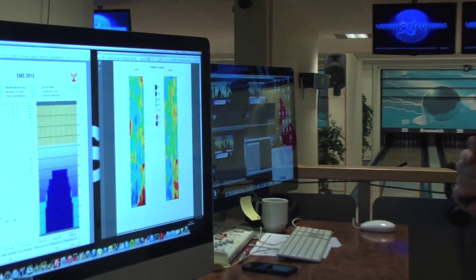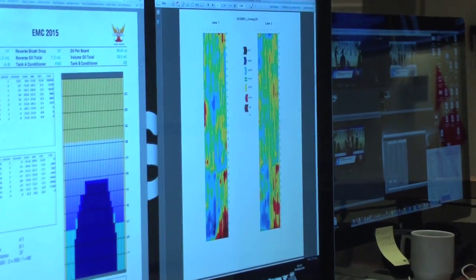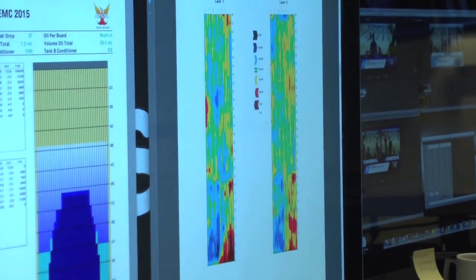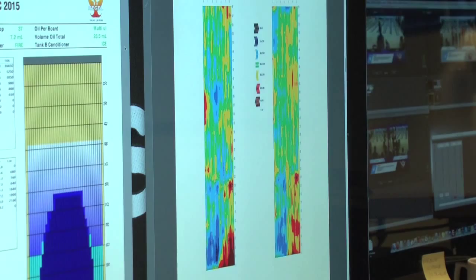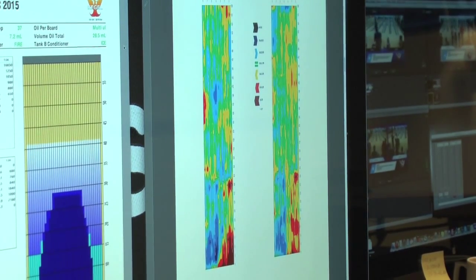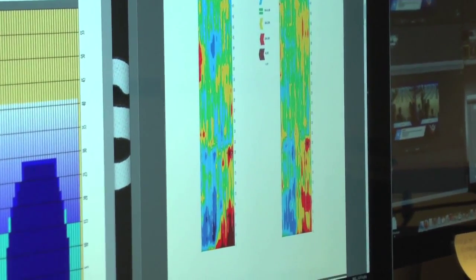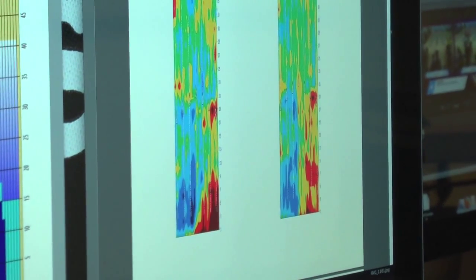Those reds don't really mean bad. Some people think red means bad, but no, it just means that we have some significant slopes toward center, and the dark blues and blues mean we have slopes toward the right. And that shows you we have a pretty good depression in the front part of the lane.